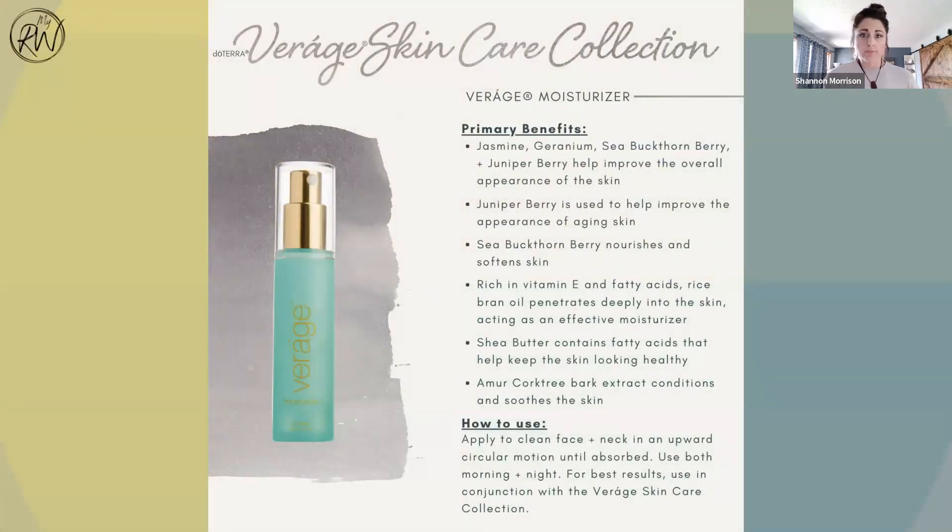We're going to break down each different system. This is the moisturizer. You can see the amazing benefits and essential oils, as well as sea buckthorn berry — we don't have that in an essential oil. It has vitamin E, amazing shea butters, and different extracts from natural plants — we can read them. One thing you really need to remember is to put moisturizer not just on your face. Get underneath your chin and your neck — your throat is all part of your face. It gets the same sun and the same wrinkles, and you're going to love it when you start using these products on your throat because it's going to tighten that up.